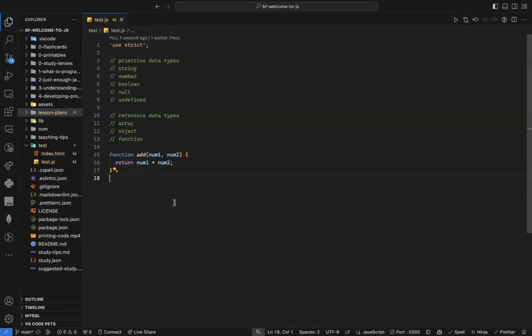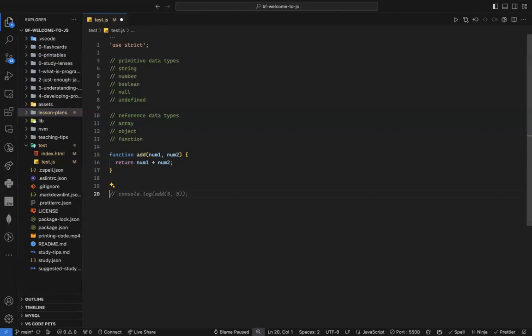In function, we have 2 steps all the time. I need to declare the function. I need to tell what the function is. And after that, I need to use it. Here, what I'm telling here is, okay, I have a function. My function name is add. And this function will take 2 parameters. So when I call this function, I need to pass 2 parameters. And what this function is doing, it will add these 2 numbers, and then it will give me the result. Return, it will return me the result.